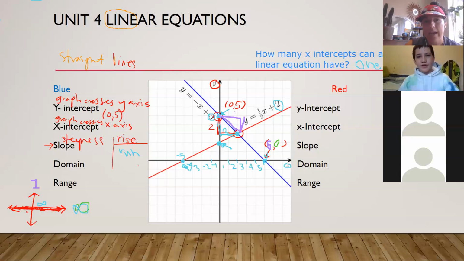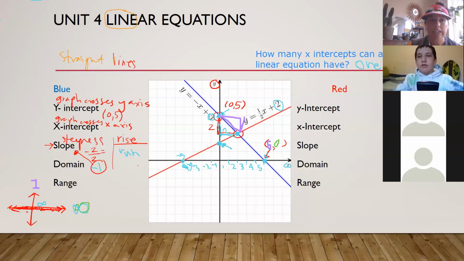Good. And notice when we're going from right to left, we are decreasing. So that overall slope is going to be negative. So it's down 2 over 2 in this case. Down 2 over 2. What is negative 2 divided by 2 equal to? We can simplify that. Negative 1. All right, so our slope for that function is negative 1.